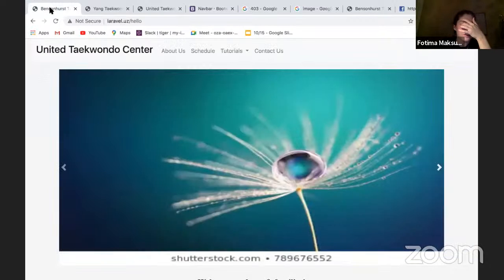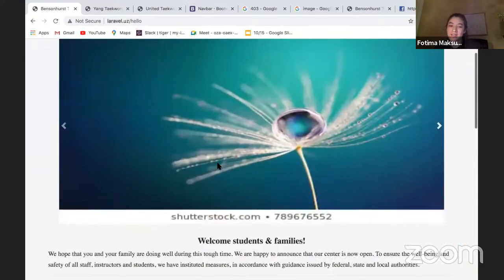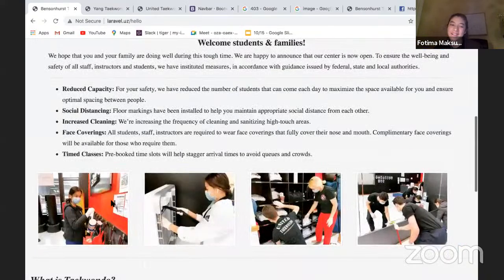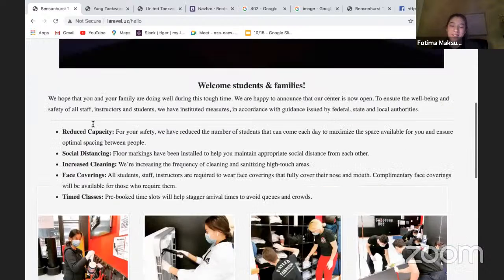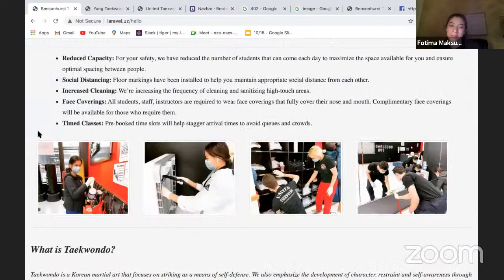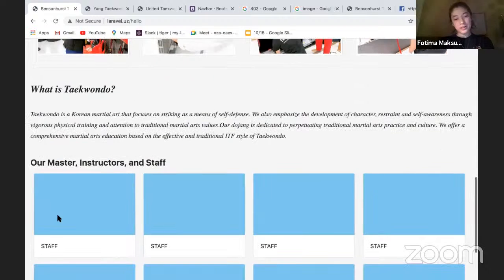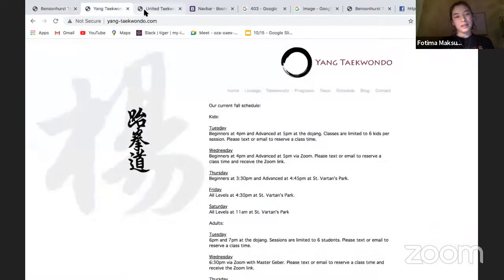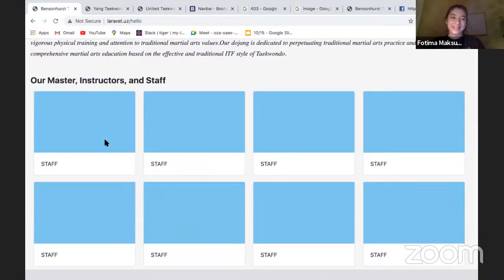Remember when you explained the Laravel, and then I started building this. Do you have any suggestions to make it better? I just don't like how it looks. This is supposed to be our pictures. I go to taekwondo, and I thought I'm gonna create a website for our center. I looked up other websites and did my research, and I don't like how mine looks. So do you have any suggestions to make it look better?